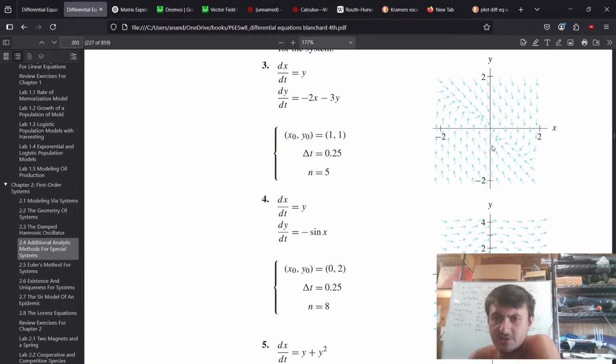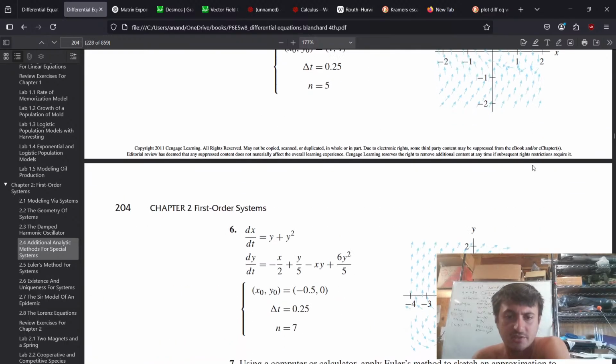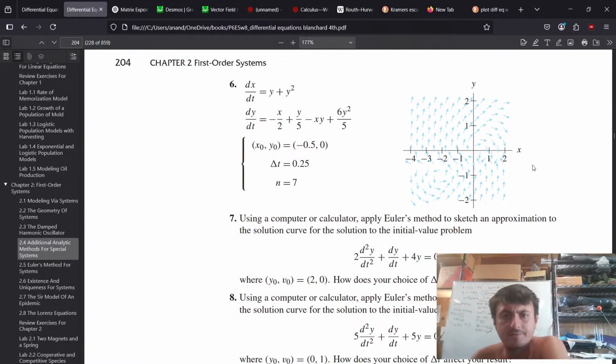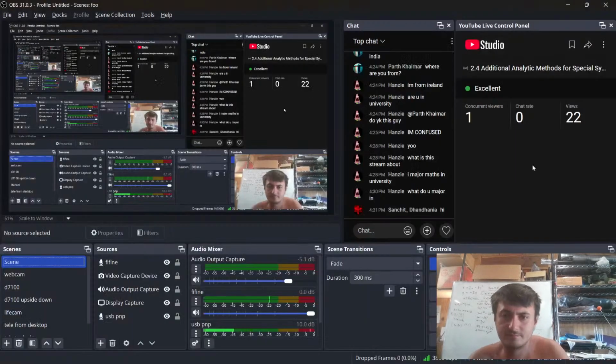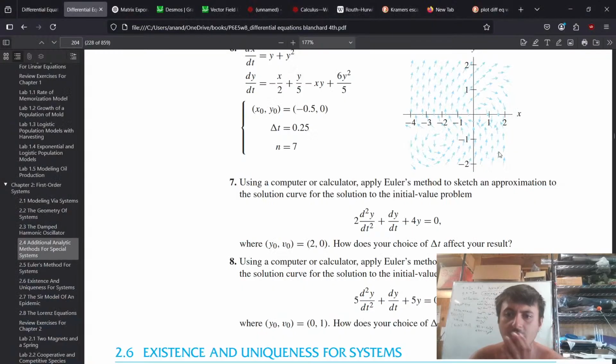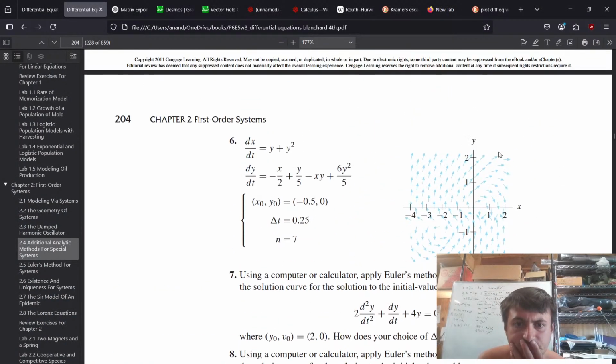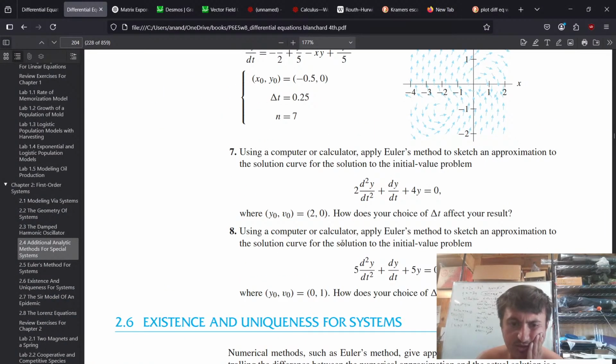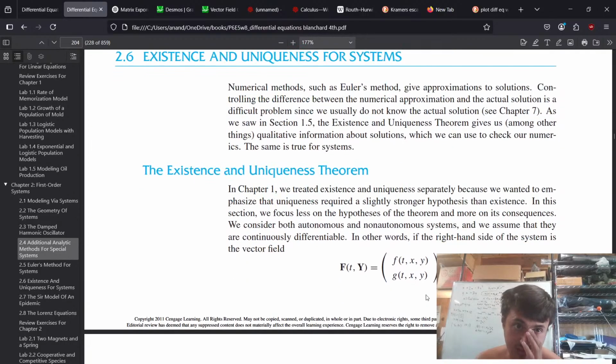This line corresponds to one of the eigenvectors. But if there is a real valued eigenvector, then at least one of them travels on a straight line. But if the other one is complex, then it's not going to be on a straight line. Okay. So all of this was just simulate Euler's method. All right, so we can jump onto this section.